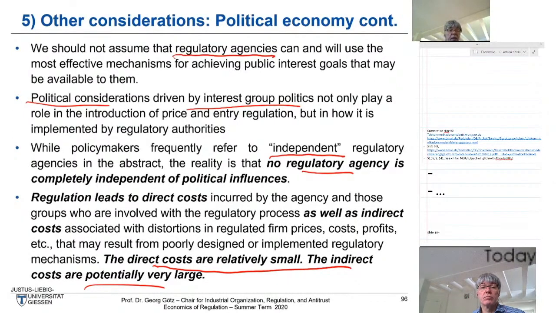Yeah, the point is here, regulation or regulatory authorities are typically not really independent, and therefore, even if a regulator does not maximize her own utility, there are still things which keep her from maximizing social welfare, in particular political influence. And this is also an important point, that regulation leads to direct costs. So you have to pay regulators and many civil service people working there, but you also have indirect costs, okay? Costs for compliance, costs of insufficient investment incentives, and so on. And very often the direct costs are small compared to the indirect costs. We will get back to that.